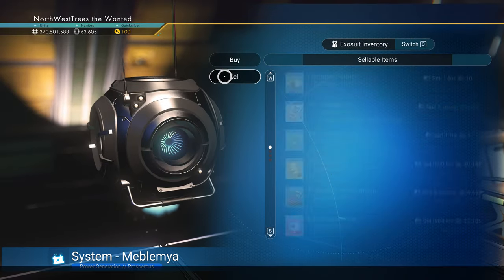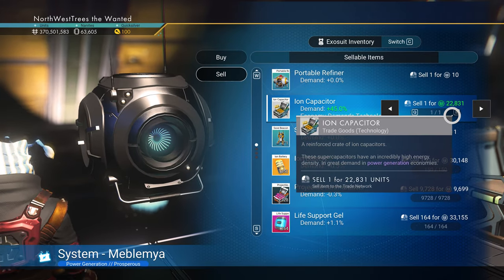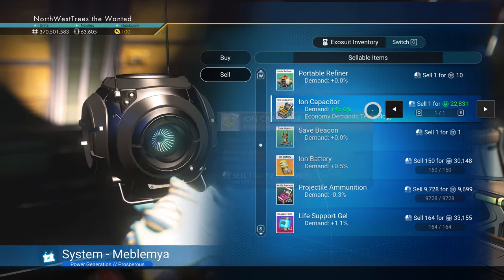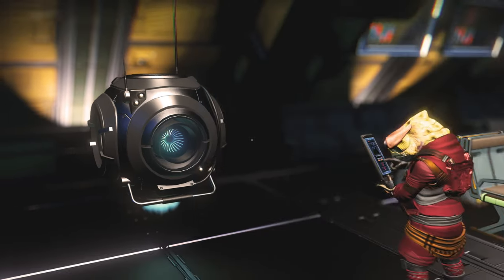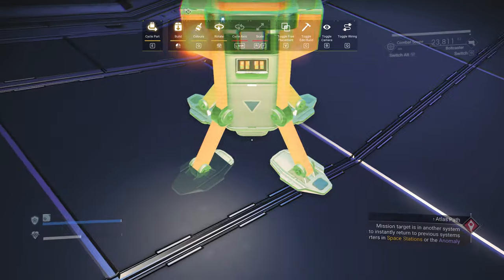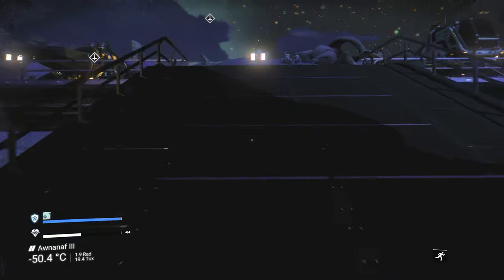So, sell. Oh, wow, there is a huge difference. 22,830. So the other one was like what, 19,000? So there is quite a bit of difference here. Let's just put a bookmark here. We'll give it a red one, so we can come back here anytime.